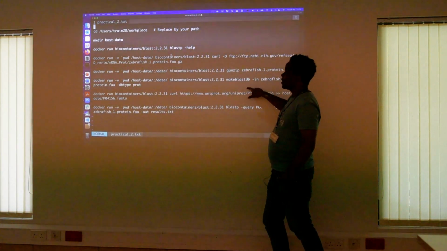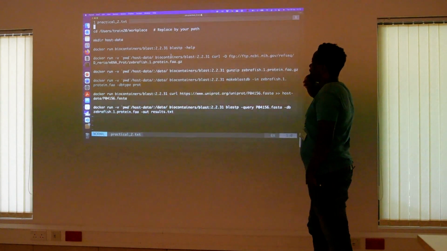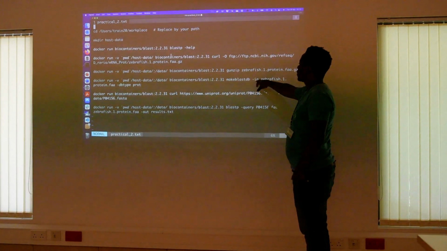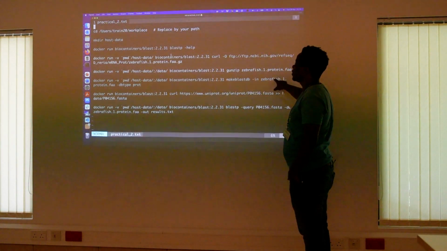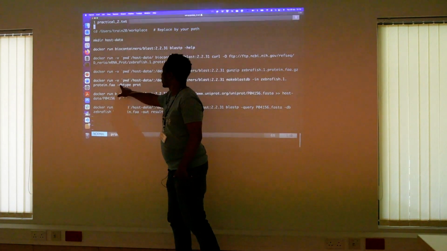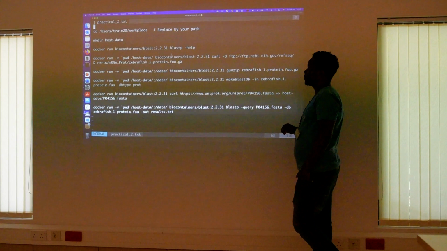So again, they are all persisting the file, and makeblastdb takes in their protein file, which they have decompressed, and they give it a database name, which in this case they call prot.